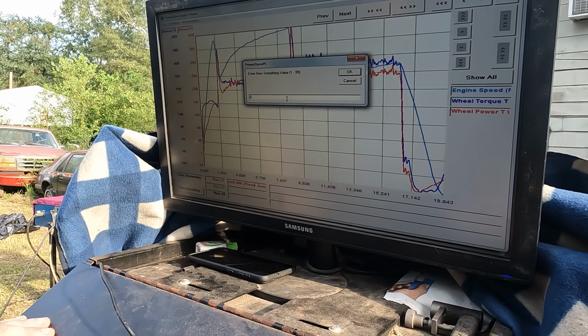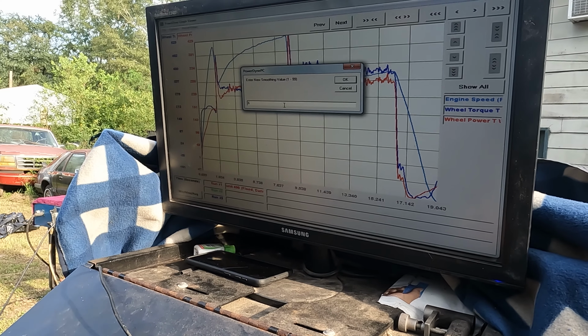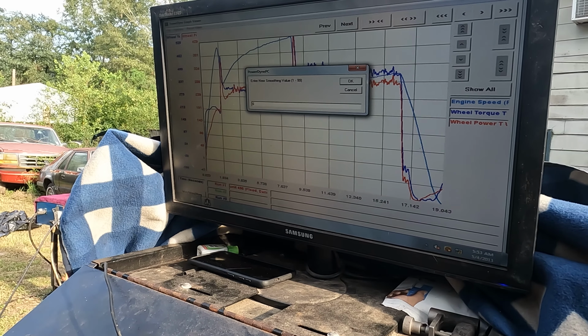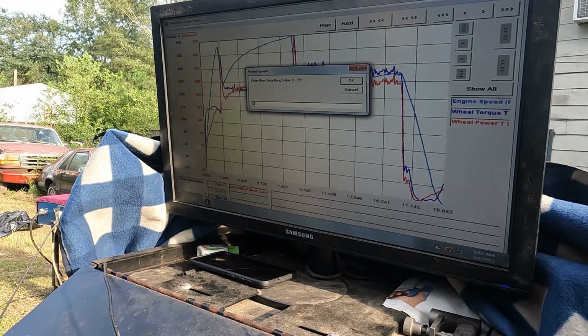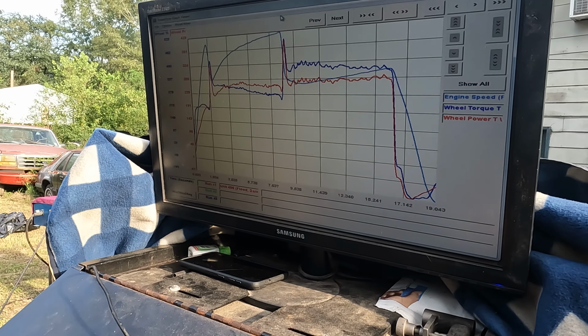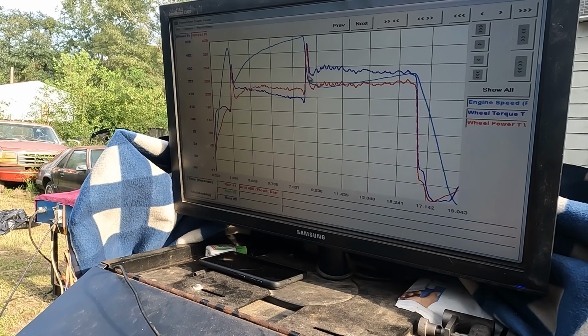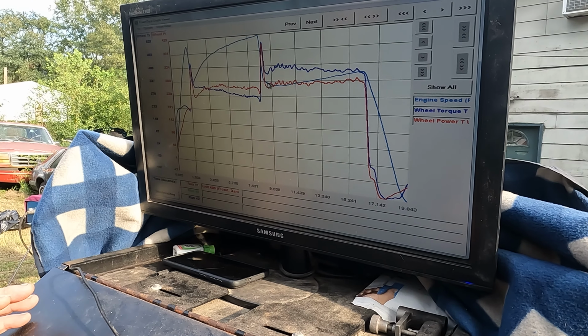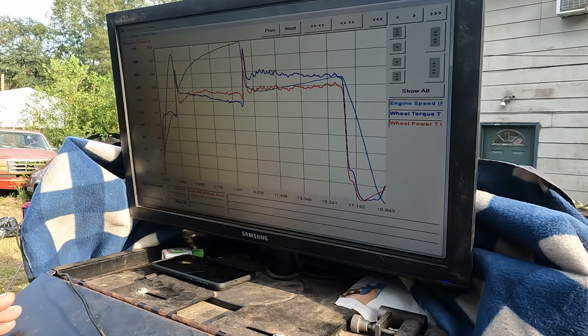Try to put it, I'll put it at 20. See if I can. Takes it away a little bit. Yeah. And I can smooth from 0 to 99, so I can smooth it out if you want. Sure. It blends the peaks and the lows.